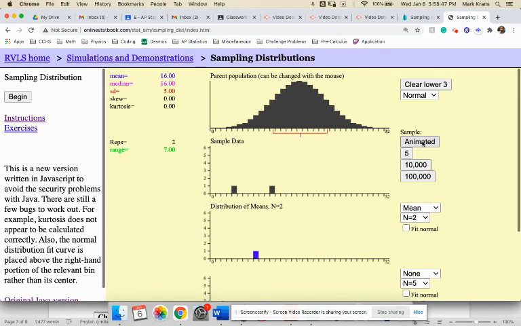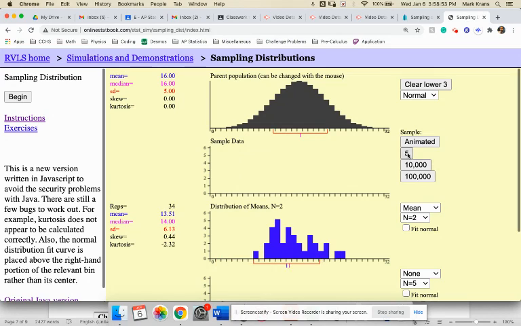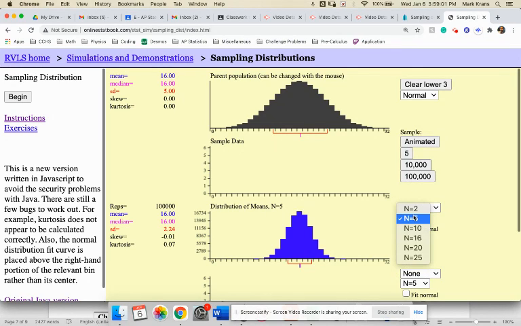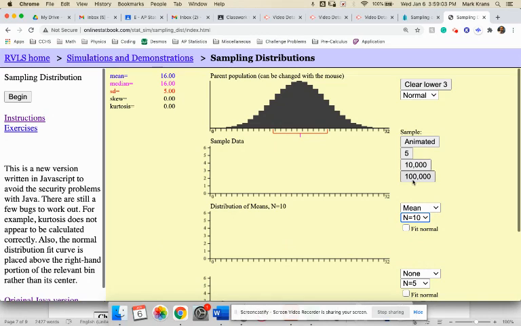Right, there's 2. I can be way over there on the left. Notice it was never that far to the left on the last one. But here, every once in a while, you get things that are off to the side. This one resembles this. It's skinnier, but not as skinny as it was with 5, or as it will be with 10. Look how skinny this gets. My standard deviation is now 1.58. Guess what? If I do 5 divided by the square root of n, the square root of 10, it's going to come out really, really close to 1.58.